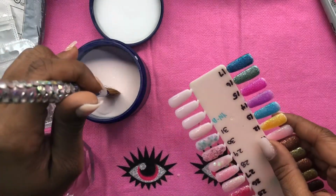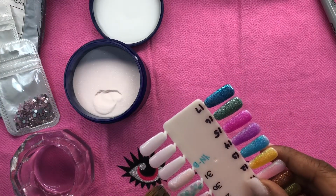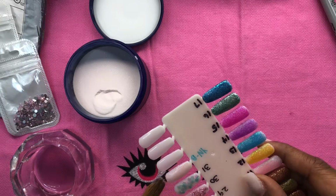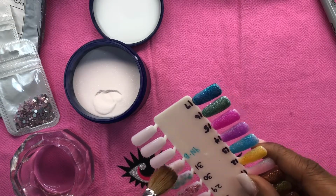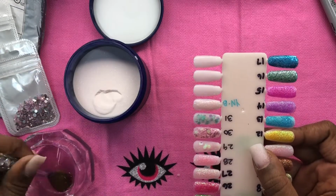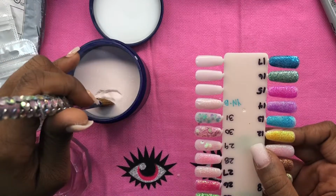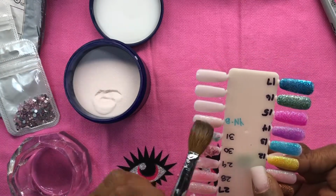I'm just going to dip. Y'all, don't judge me. I'm not wiping off my brush because I don't have paper towel in front of me. And I don't want to use my cute little rag, but I can't even hardly see it. I'm just gonna just wipe it away. Don't judge me, okay? Just don't.